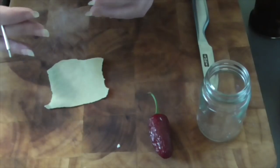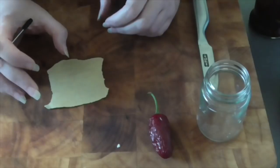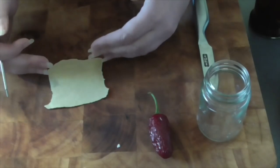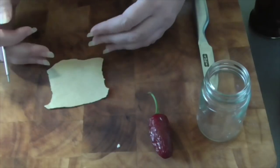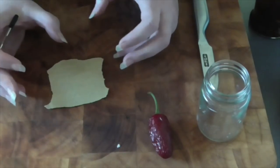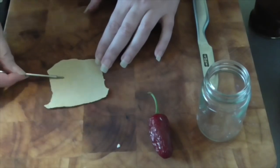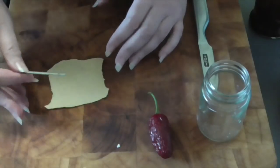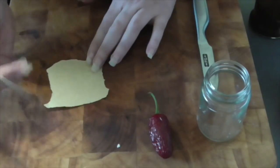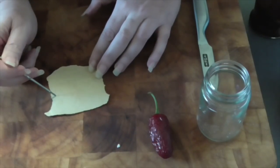It's frozen in time, so that you can then reevaluate and look at it in your own space, in your own time. Especially if things are going a little bit too fast for you, you can stick that situation in the freezer so that it slows time down. But this one can be used for freezing someone in their tracks, stopping them from coming closer to you, freezing them out. So you write the person's name on the paper.